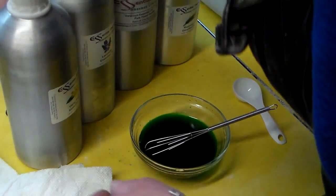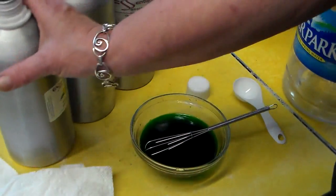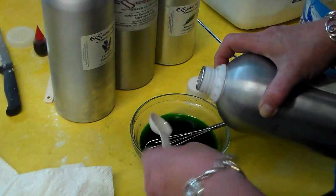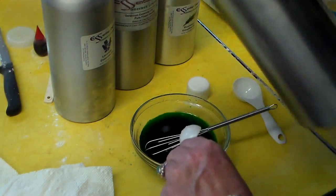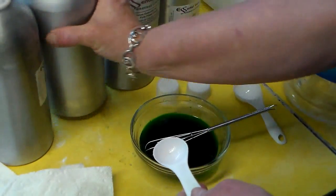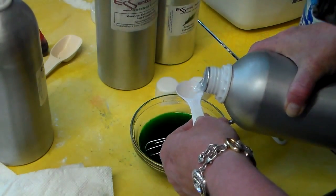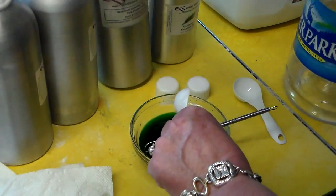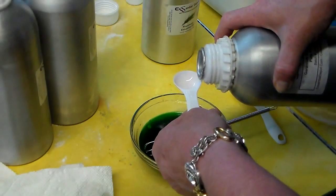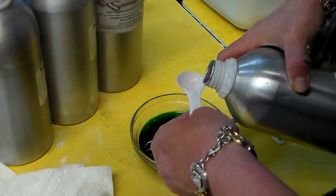And then in our teaspoons, it's 2 teaspoons of essential oil per batch. We got 4 batches. So for our stress reliever, 2 teaspoons of ylang ylang, 2 teaspoons of lavender, 2 teaspoons of geranium, and 2 teaspoons of rosemary.